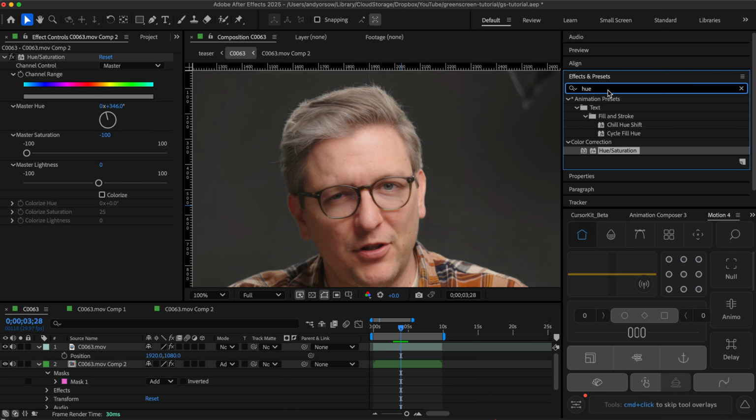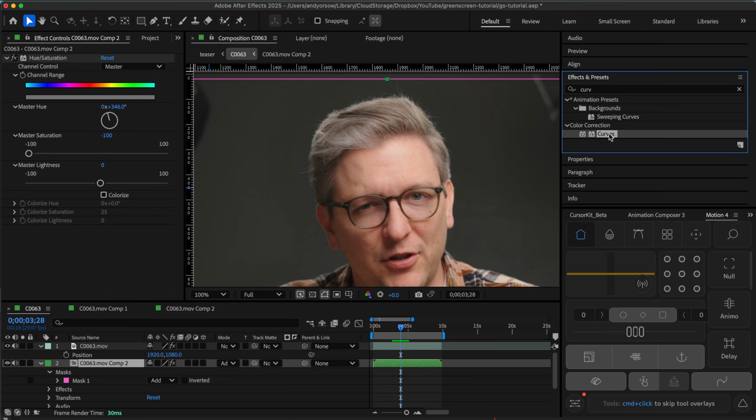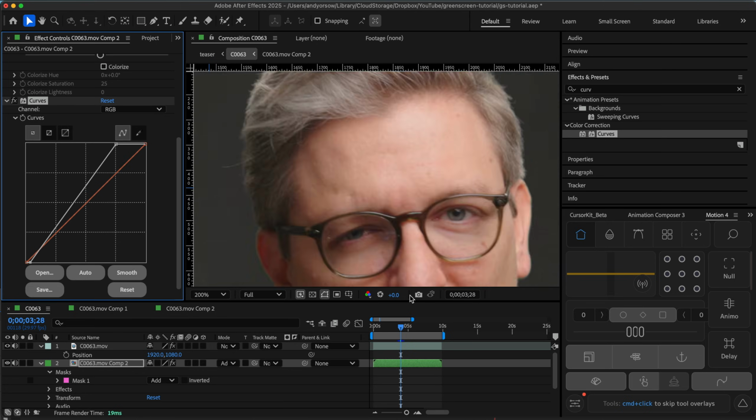So all we have to do for that is grab levels or curves, come in here, and we just are going to make our blacks blacker. We want to do it ideally without losing a bunch of detail in the hair.